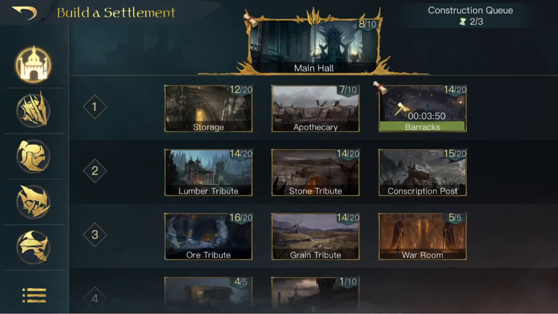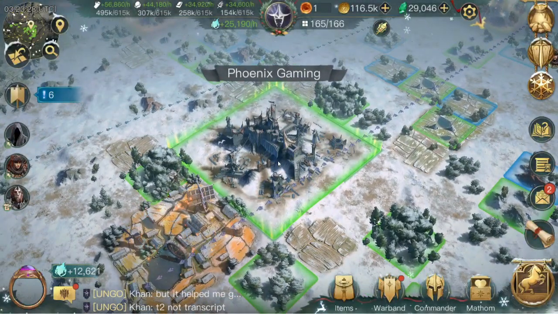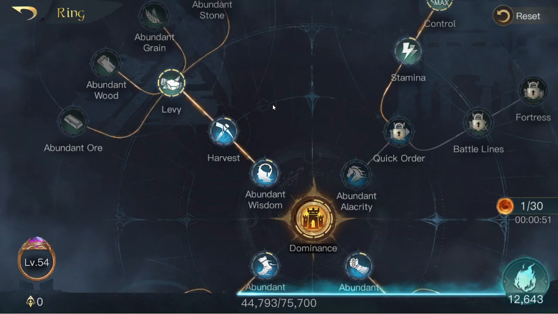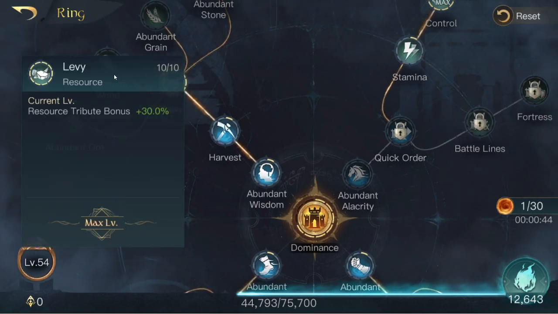So overall, Levy is amazing, and it blew me out of the water when I did this math. I was sitting around with like no resources, and I was like, man, I have to fix this. Let me go do the math. How can I get the most possible resources starting right now? And that was 10 of 10 in Levy. It's the new meta, boys. I'm calling it. This thing is amazing.